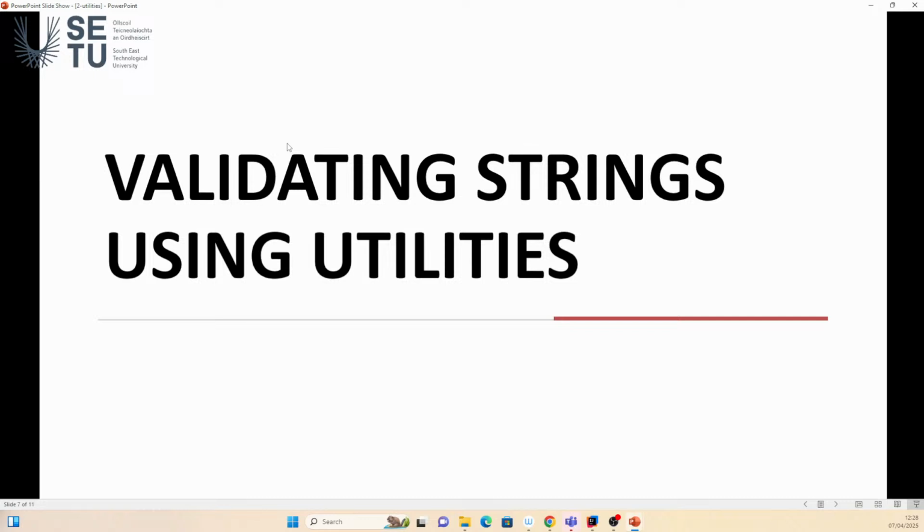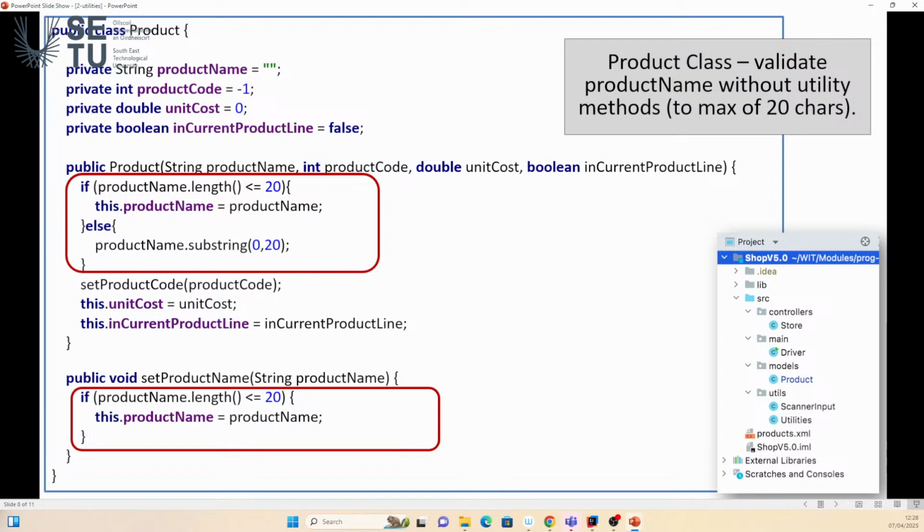Okay, so now we also have some helper methods to help us with validating strings. Again, we've already written this code in our shop, where we check the length. If the length is less than or equal to 20, we're storing the product code, and if it's not less than or equal to 20, in our constructor we are truncating it.